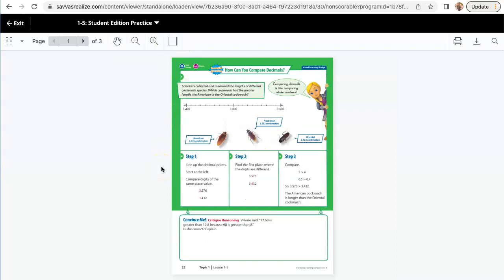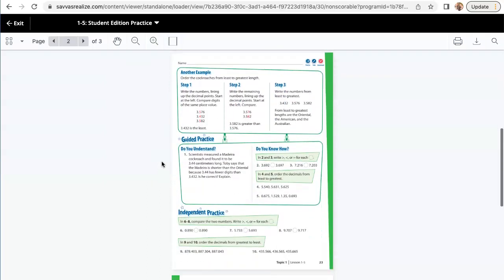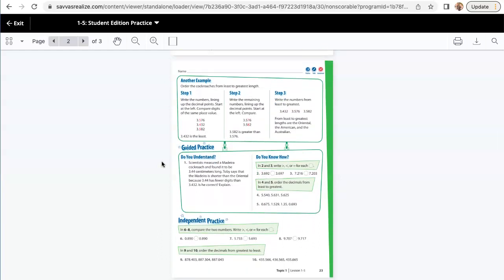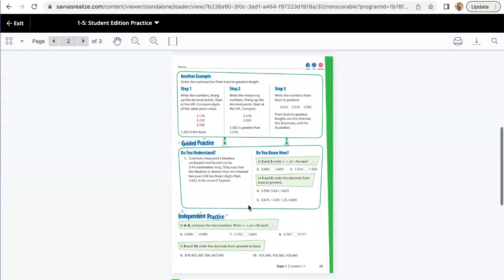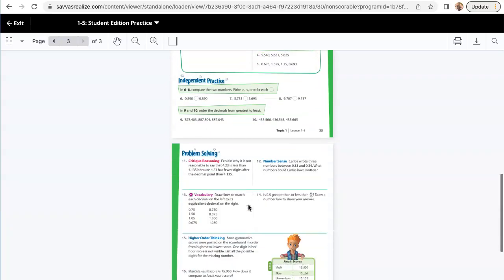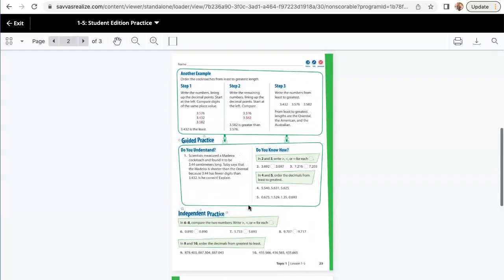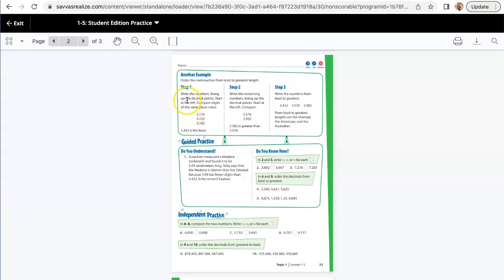It doesn't have the solve and share here, but it does have what they see in the book. So again, this is the meat of the lesson. All right. So if I'm a 5th grade teacher and I'm just having them do that one page front and back, this is exactly it right here. So I might put this up on my projector or Clever Touch so that students can follow along. I would put this up and show them, hey, here are the steps today.